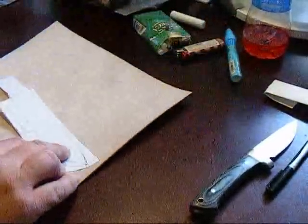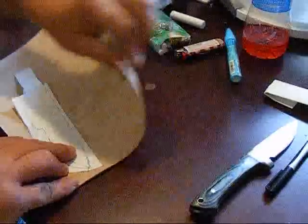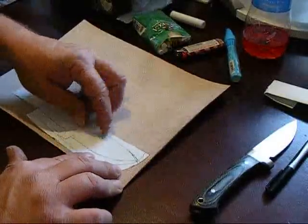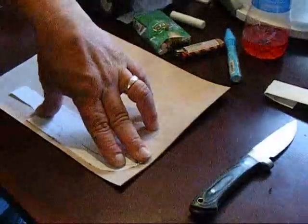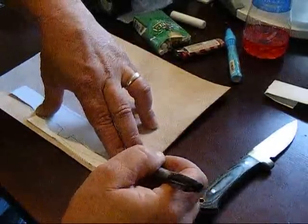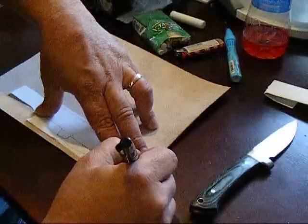So I'm going to take my leather with the raw side down, or I should say the skin side, the meat side. This is actually the hair side here. I'm going to take this and lay it down, make it a little bit bigger than the sheath itself. And you can always sew in tighter if you need to, but it's going to be kind of hard to make it bigger after you've cut it.